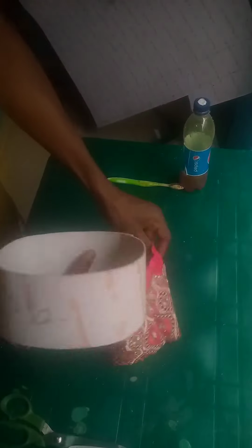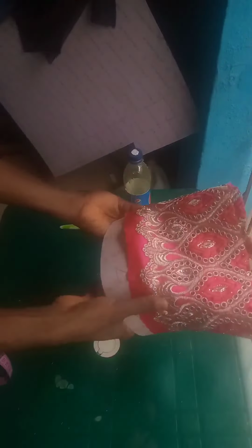So I'm passing it from the top part of the material. From that upper part of the material, it's lighter, so it can allow easy penetration of the shoe cardboard. As you can see, it enters easily. But for the other part to move will be a bit more difficult because that part is thicker than the upper part.